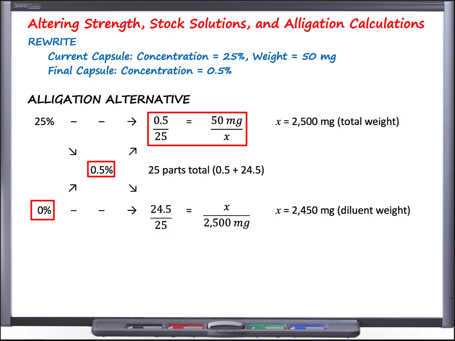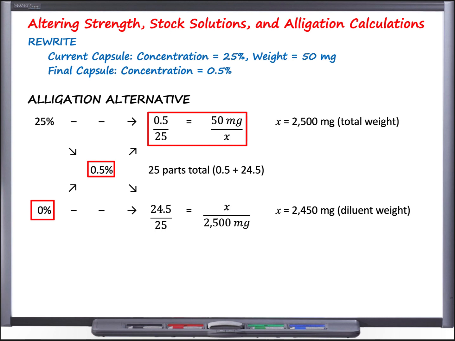So setting up the fraction on top for the pure capsule that we have, the capsule we're starting with, we can see that we need 0.5 parts of that powder for a total combination of 25 parts. All right. Now, what we already know about that is we know how much of that capsule powder we're starting with. We had 50 milligrams worth of capsule powder. So if we set that equal to 50 milligrams over X, what we are solving for is the total weight of powder that 50 milligrams of initial capsule powder needs to reside in. Because remember, our proportion was 0.5 of our capsule powder over a total diluted weight of 25 parts.